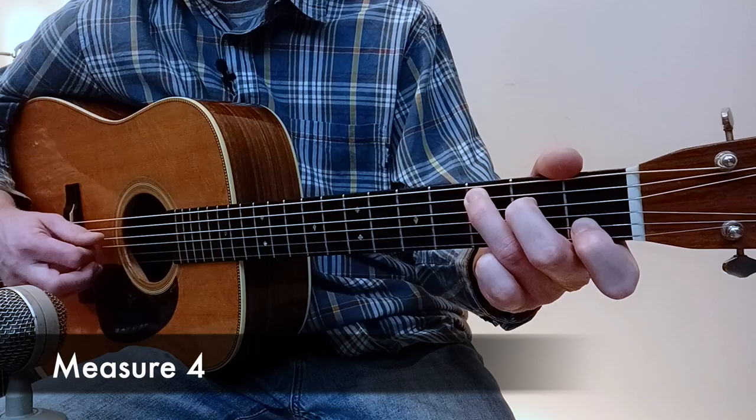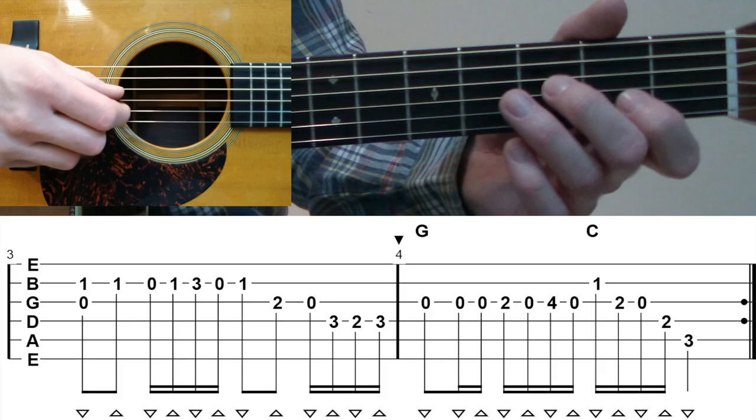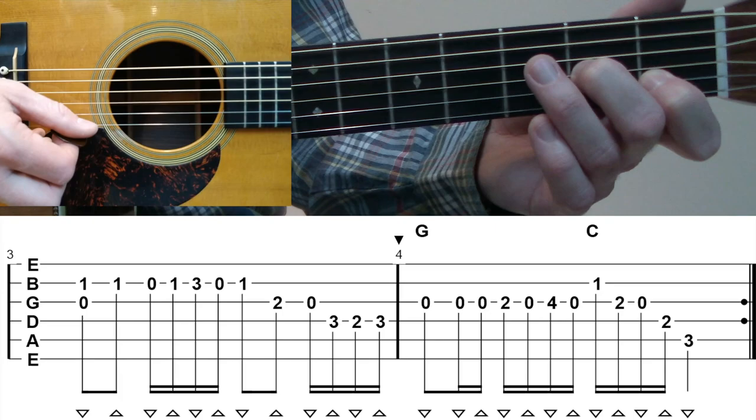Okay, so looking at measure number 4 now, this is something that you'll hear in Norman Blake's playing in other songs as well, but he really likes to use this 4th fret G interval a lot, and he likes to riff off of the 4th fret G to the 2nd fret G, using this little two-note chord shape, even though we're not necessarily articulating every note out of that.